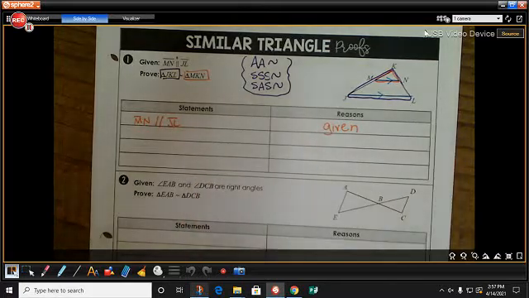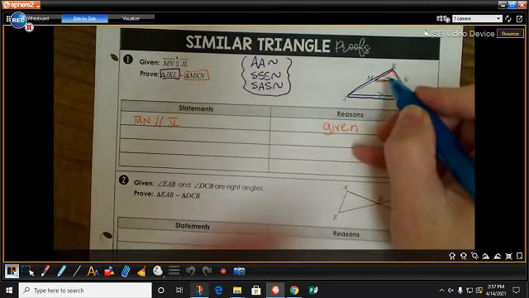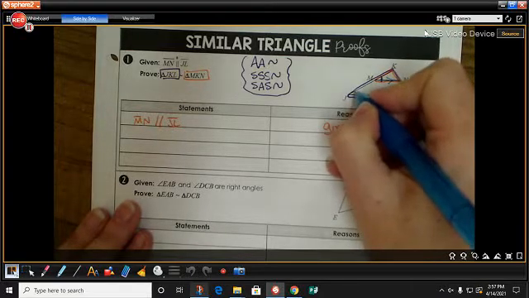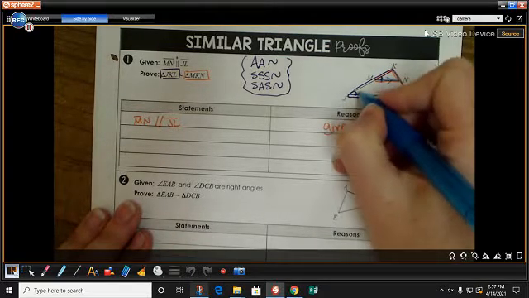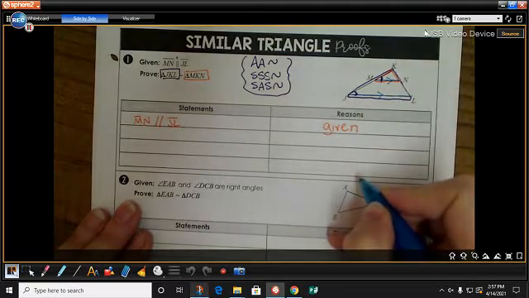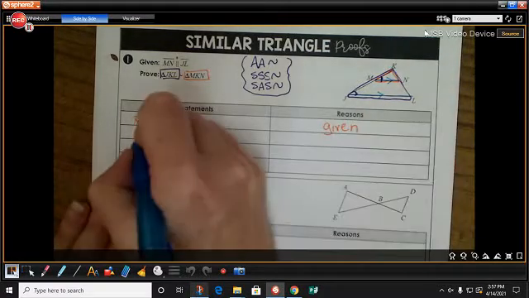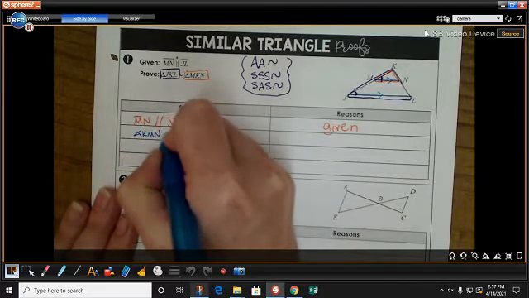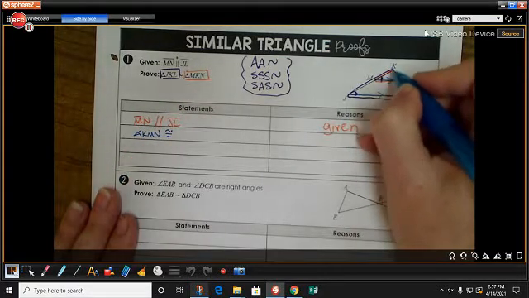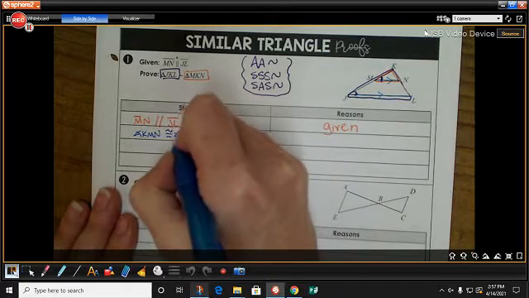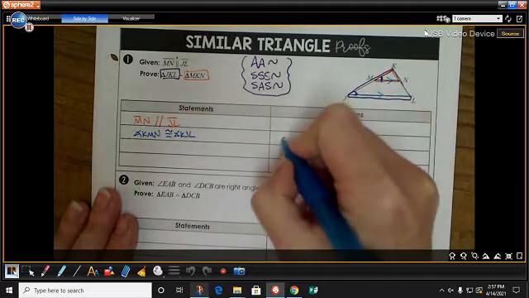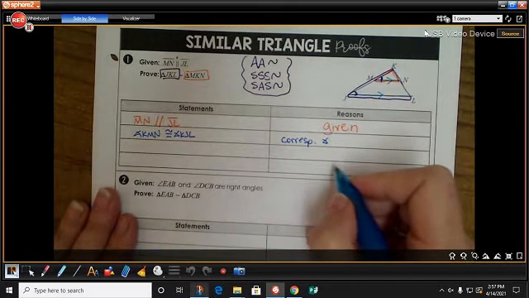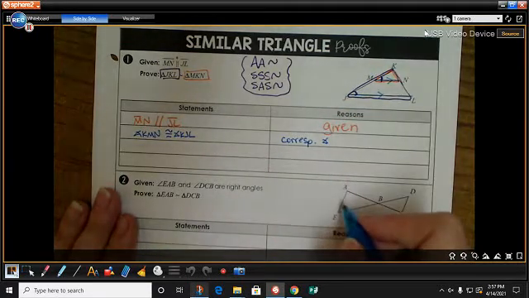Well, now I can think, what can I do with my segments being parallel? If you think back to the dark ages of a few units ago, when we had parallel lines, their corresponding angles would be congruent. And so that means that these two on these parallels can be congruent. So I could say, okay, angle KMN can be congruent to angle KJL, because those are corresponding angles in parallel lines. All right, so that's one set.